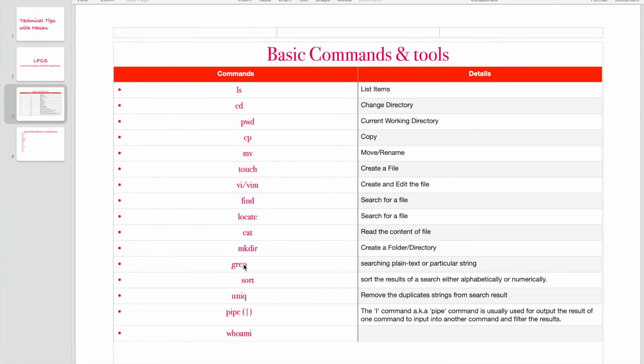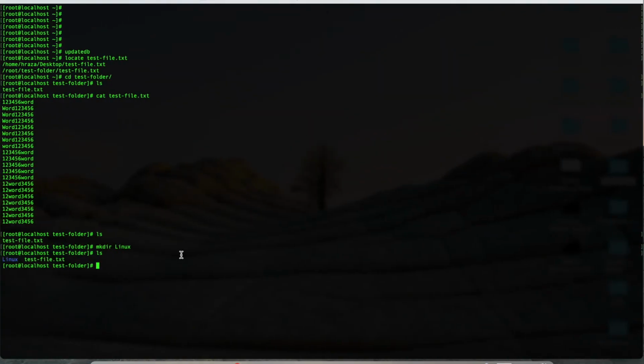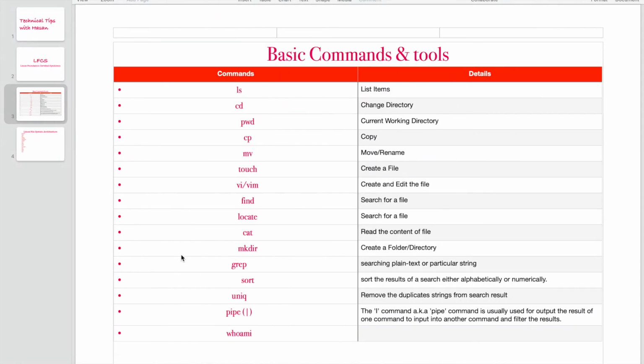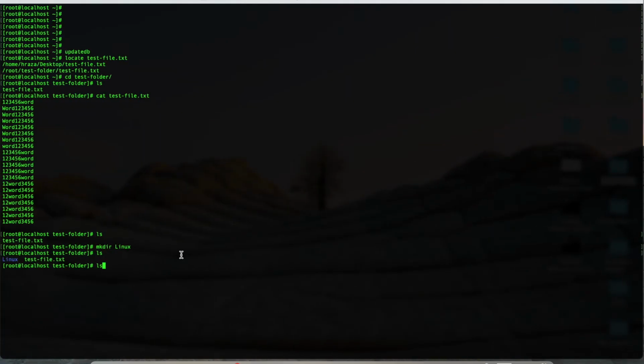Grep is a very important command. As I mentioned, it's used to search for a particular string in a text. For example, we are looking for this line here. If there are 10,000 lines, we are not going to read each and every line to search for this line. We simply cat the test file.